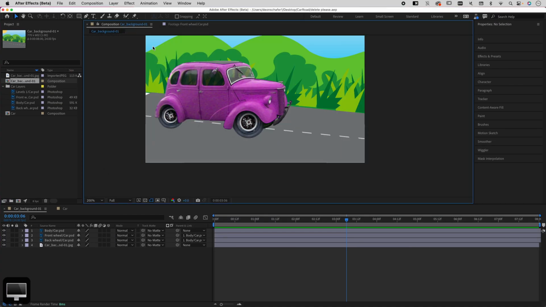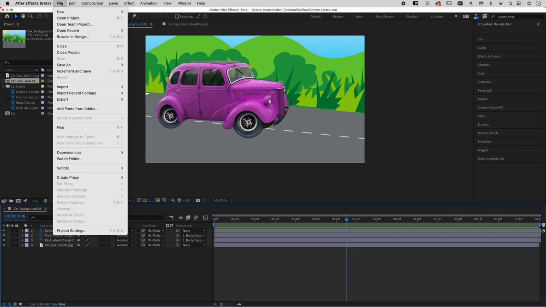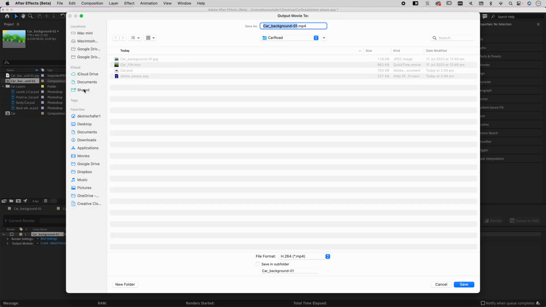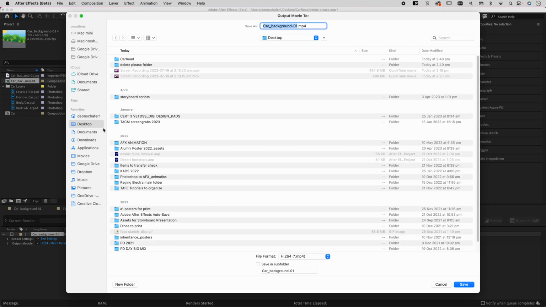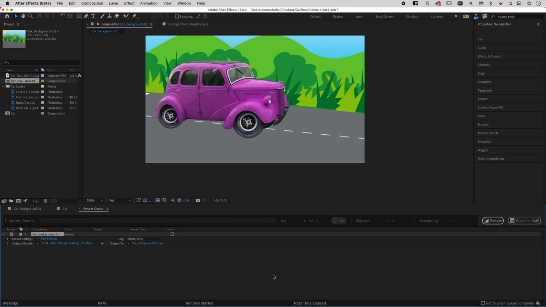Next thing, if you do have time, is rendering. I'm going to do a really basic render. I'm not going to get deep into it, but File, Export, Add to Render Queue. You do have Media Encoder, but I'm going to do it through After Effects. Add to Render Queue. Here it is down here, and the default settings are the highest, but you can jump in and change any of these render settings. Output, and output to, you do need to specify where you are going to save this to. So I'm going to throw mine on desktop in the car road folder, and let's put that in there.